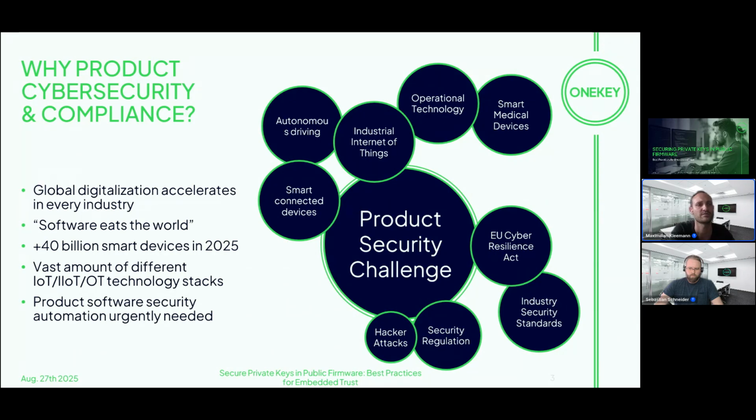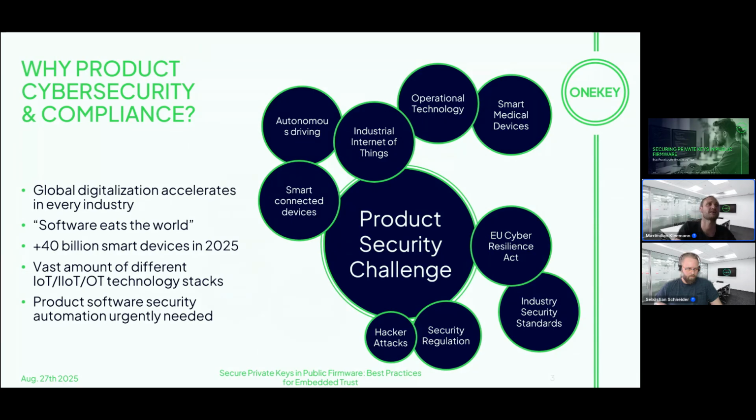Secondly, we see increased amounts of attacks by hackers, who are exploiting smart devices. We're not talking about individuals here, we're talking about criminal organizations which are protected and financed by states. And last but not least, we have regulations. Governments are trying to protect us as individuals and our companies against these attacks by increasing the complexity of regulations around the world, and this just adds more complexity to the whole product security challenge.